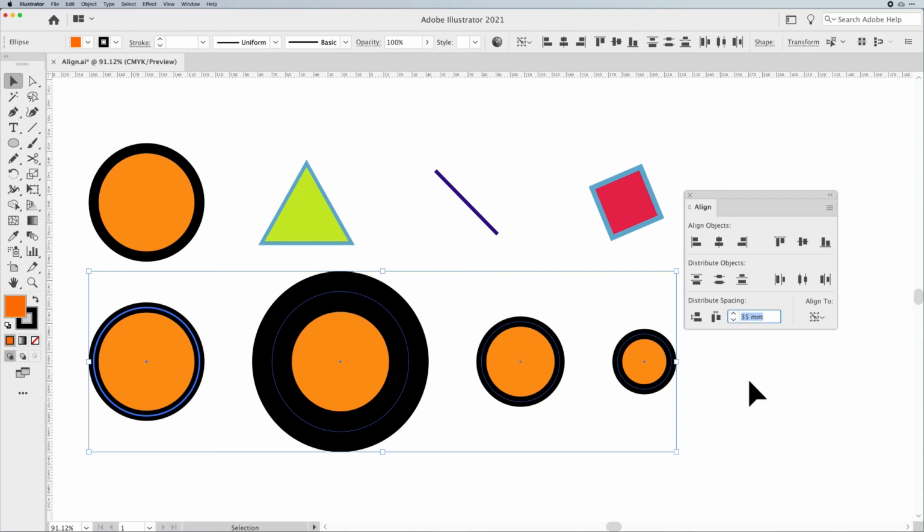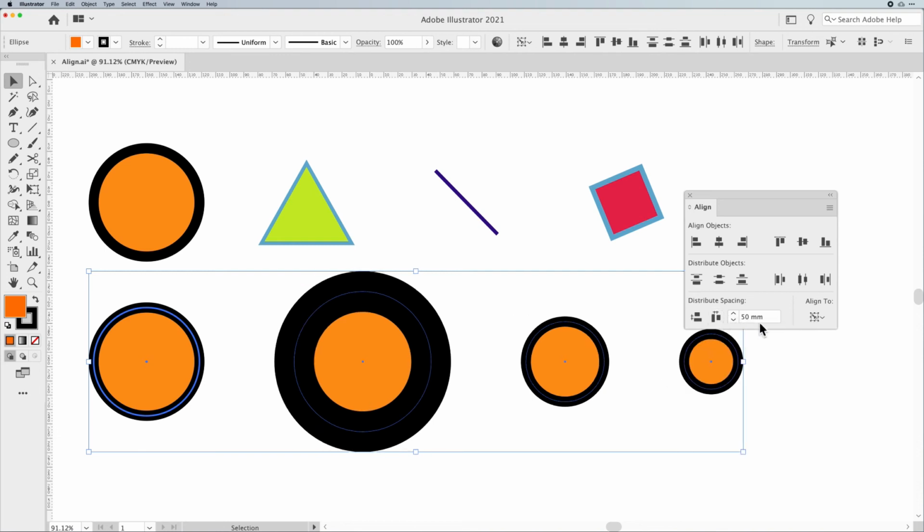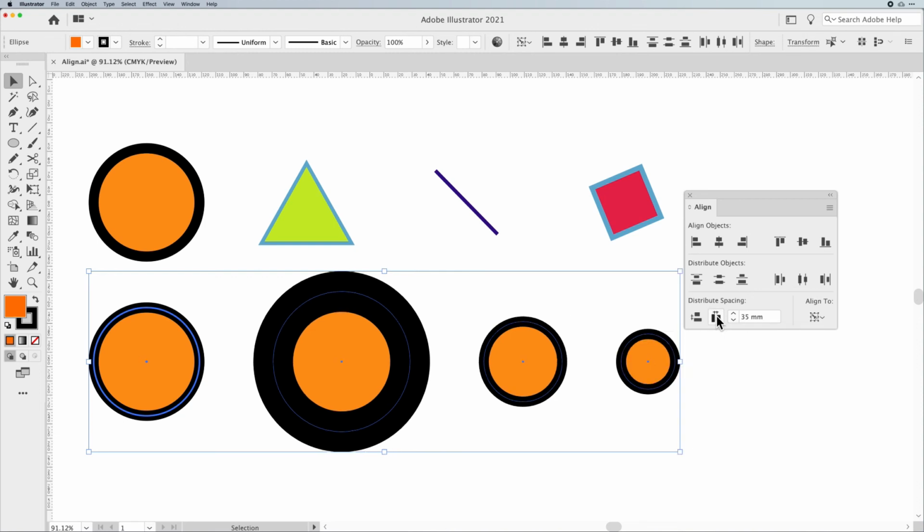So say I want 50 millimeters in between these objects. I type in 50 and hit return, and nothing happens. Why? Because you're supposed to know this. Once you put in your value and click return, you then have to go back and actually press the button to make it match that. Okay? Usually when you put in the value and hit return, it happens right away. No, not with this. You have to put in the value and then click distribute the spacing. So if I type in 35 and hit return, nothing's going to happen. Then I have to press the button and now it happens.